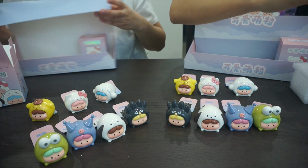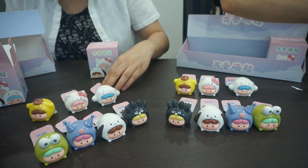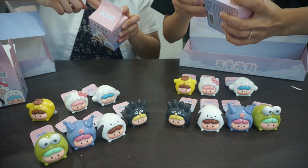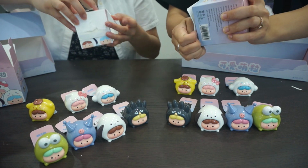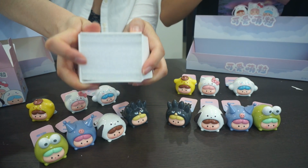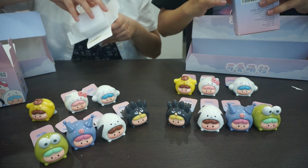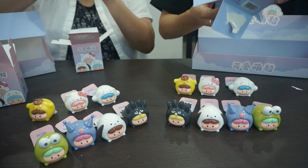We gotta speed this up. Okay, last box. Let's go. My OCD cannot let this just not be prepared. So bad. Okay. Last box. If we buy more cases, we will do another opening. Well, you can kind of see pink. We know what this is. My Melody. You can see the pink tins. So if you go to a store and they have a new case open, I think the order of placement is this. So now you know which one you want, go for that one.